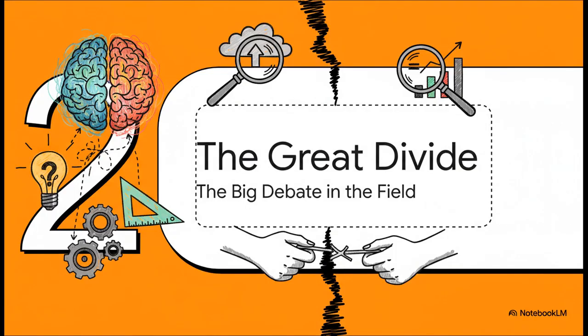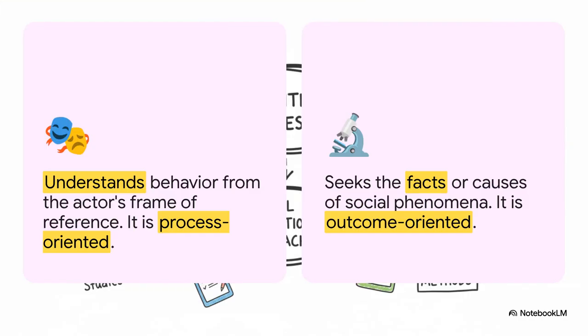Okay, now for the main event. If you want one big, juicy idea to bring to your class discussion, this is it. The entire field is basically defined by this central conflict, this great divide between two totally different ways of seeing the world. So on one side, you have the qualitative paradigm. The easiest way to think about this is like an anthropologist or documentary filmmaker. They want to understand the story, the process, the why, and the how. They're all about the rich, messy human experience.